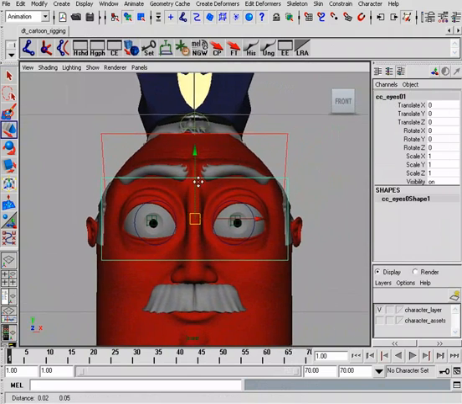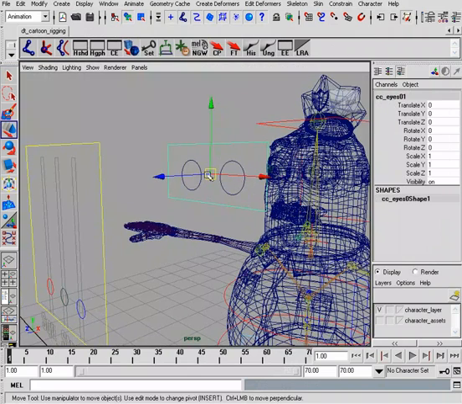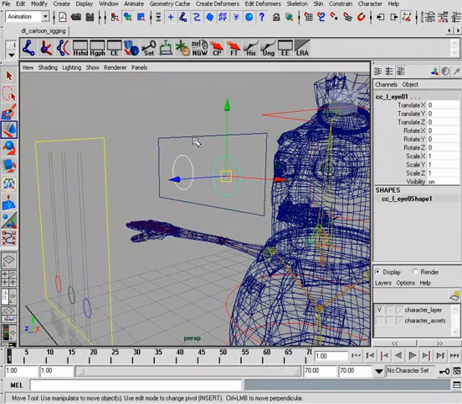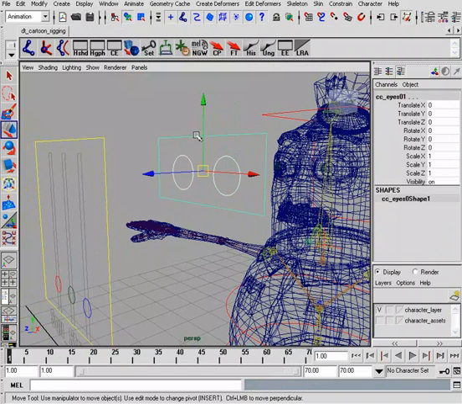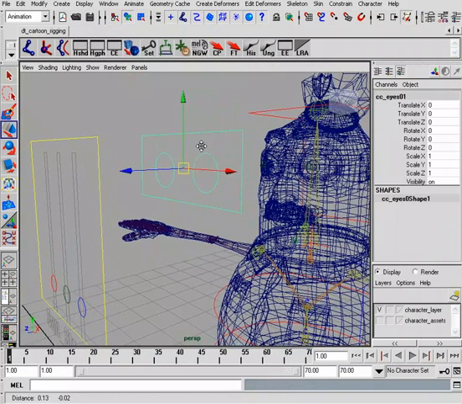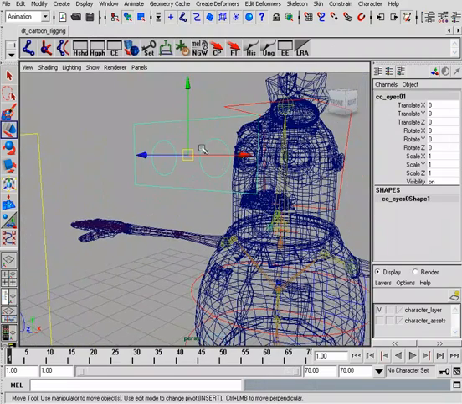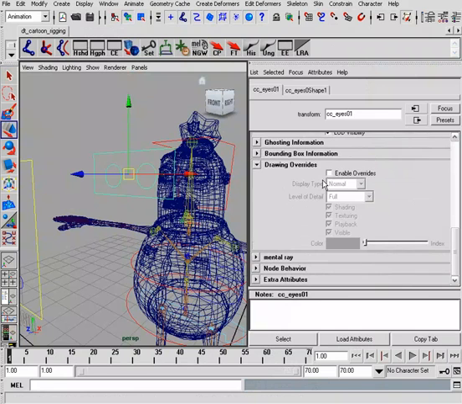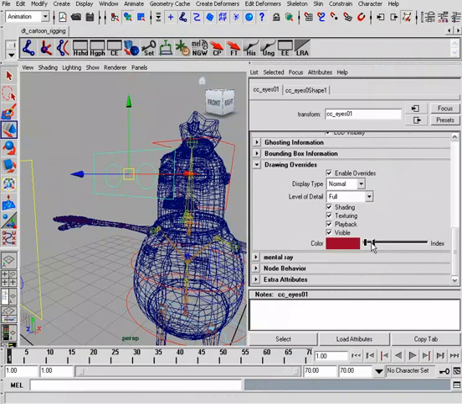Now that we have that, we want these two eyes, what will control our character's eyes, we want both of them selected, and we'll then go ahead and select our eyes control last so we can parent them to it. Okay, so now we can give them colors. With our main eye control, we can go and give it a color of, let's say, yellow. I think would be fine. Okay, if we can find, there we go, yellow.